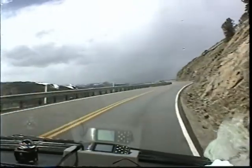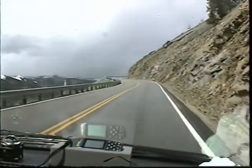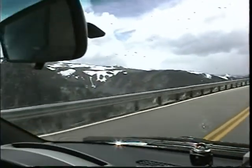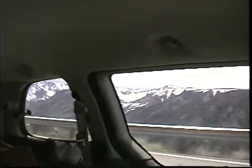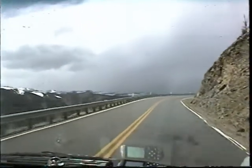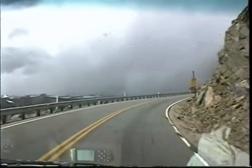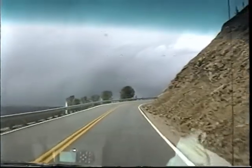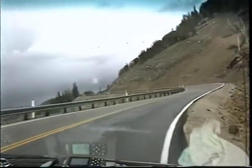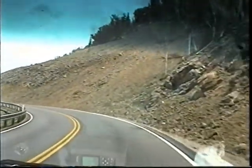Here we are. We are above Red Lodge and we're trying to go over the top here. There's a pass called Beartooth Pass coming a little later on the way to Yellowstone. In this little valley we've seen a number of cars come by with skis and snowboards. In fact, we just passed two guys on the side of the road at one of the switchbacks with their snowboards. They had apparently gotten to the tops of the mountain and snowboarded down some of these crevices and were just trying to find a way to get back up. So not for the faint of heart — I guess those are the Mountain Dew crowd.